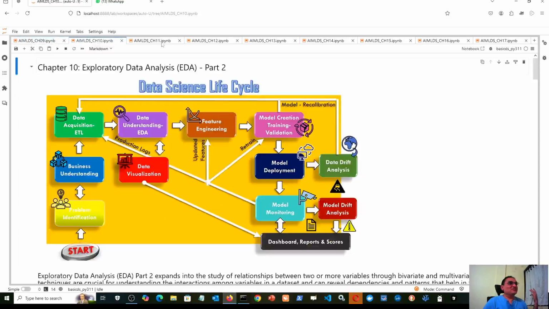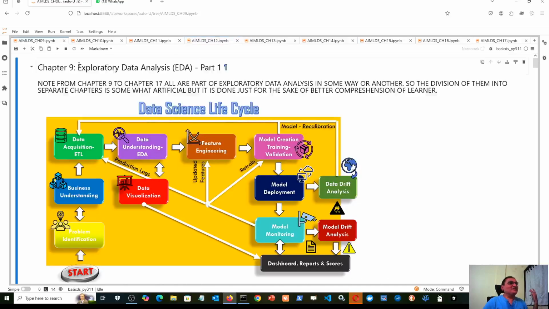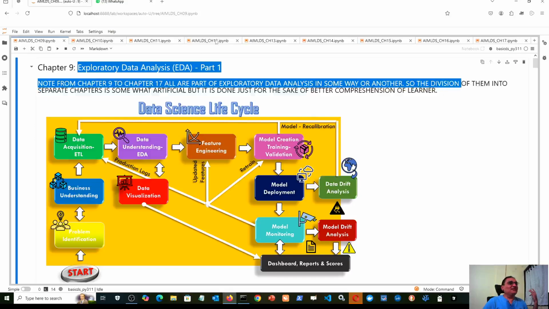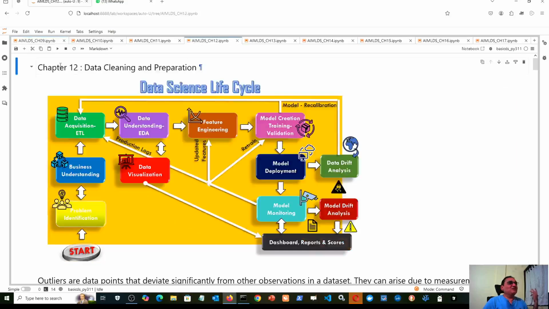So that's why these 2 chapters are here. Now next is this data cleaning and preparation. But before doing exploratory data analysis, in this chapter itself, I will show you that data cleaning and preparation is needed before doing EDA.